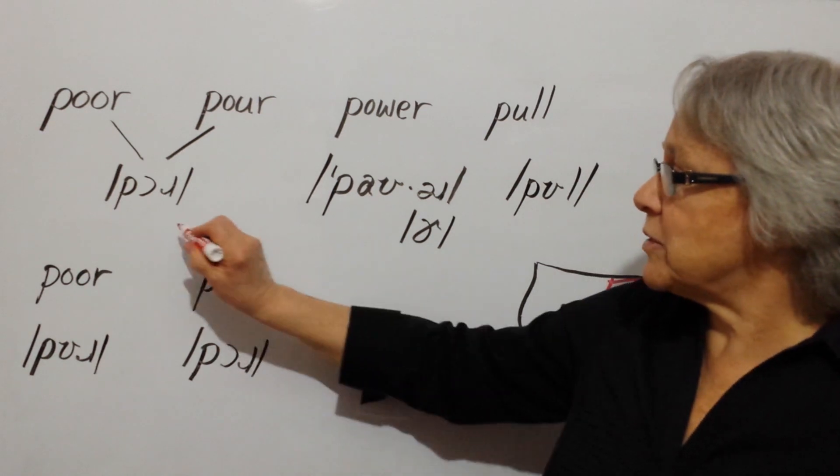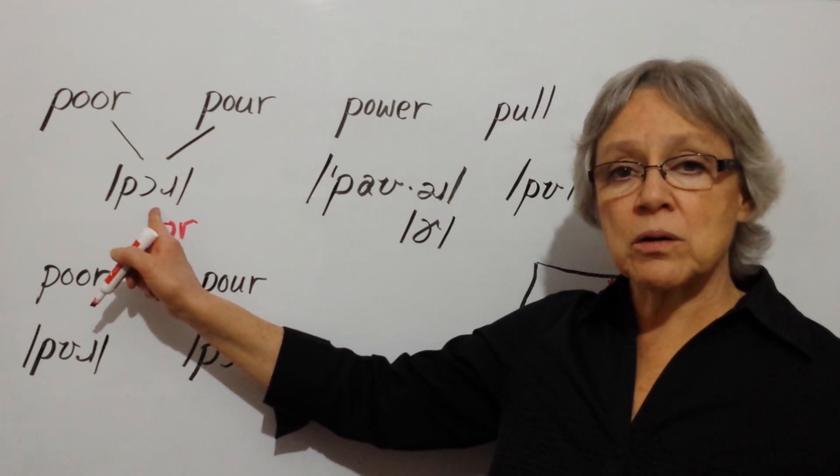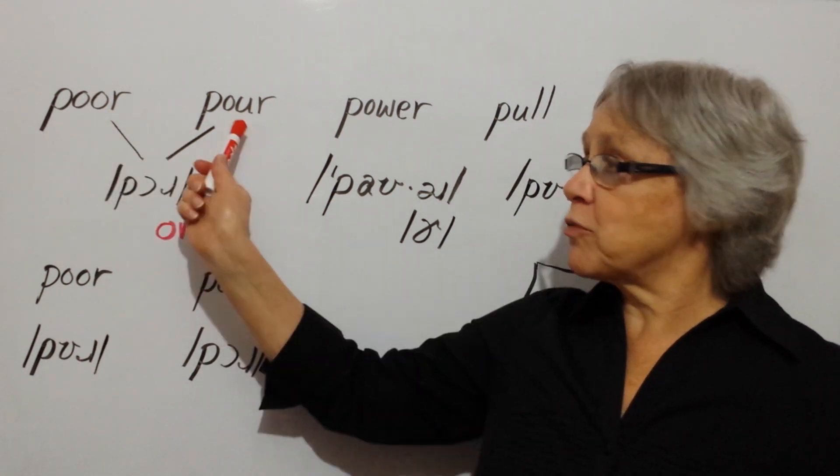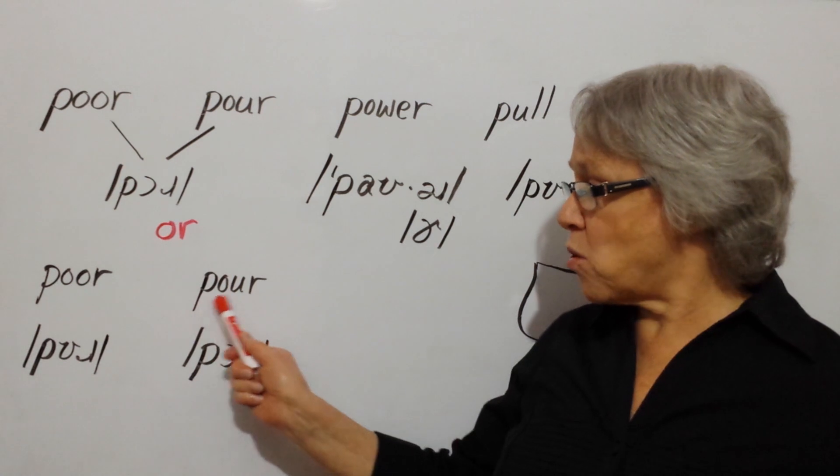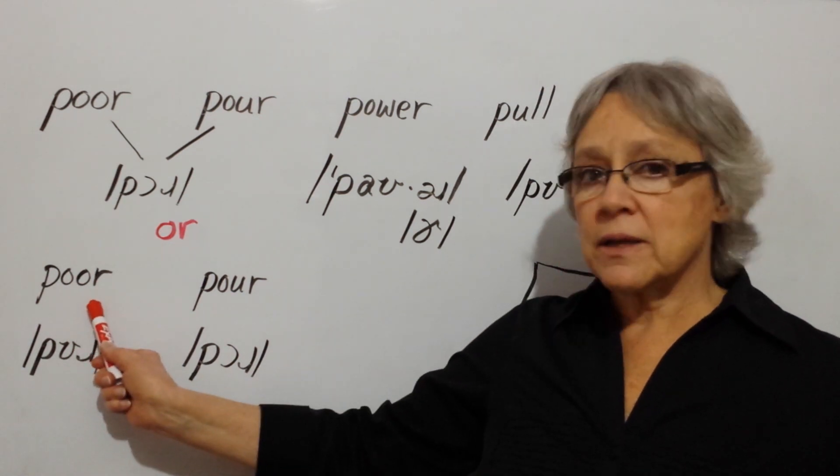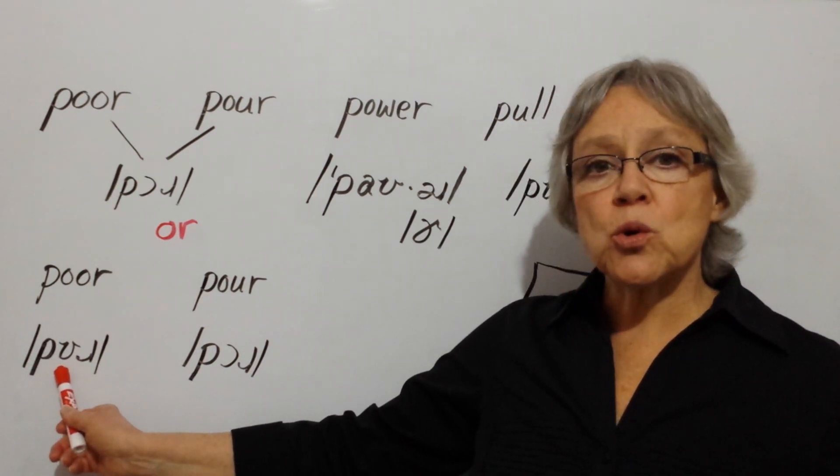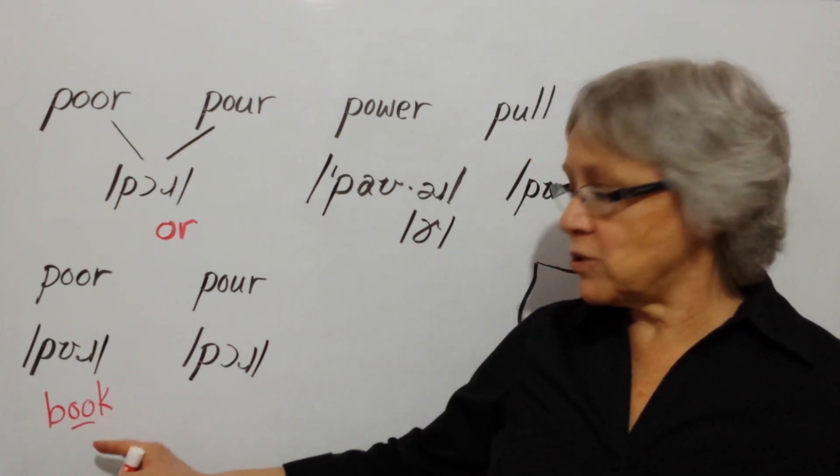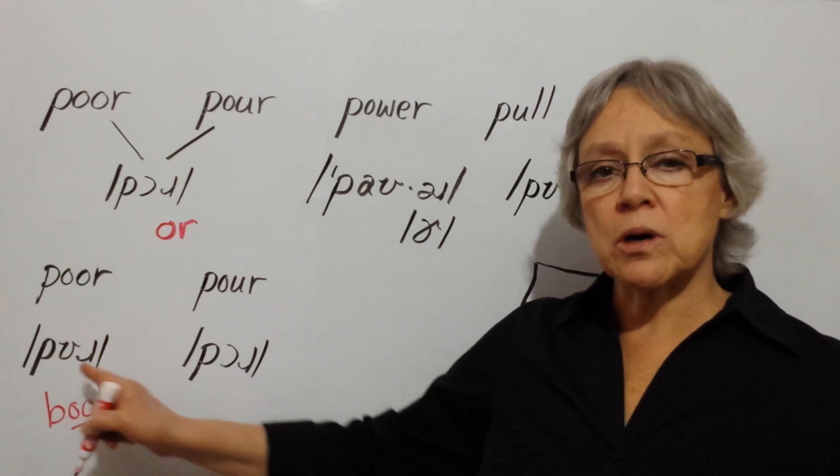So, well, let me just write that, O-R. It sounds like the word 'or'. So this is poor, pour, poor, pour. But in some parts of the United States, people do not pronounce these exactly the same. They do pronounce poor this way, poor with the 'aw' vowel sound, but they pronounce this word differently. It's more like pour, pour. This vowel sound is 'uh', as in the word book. So it has the same vowel sound as book, but when combined with this R or 'ruh', it becomes pour, pour.